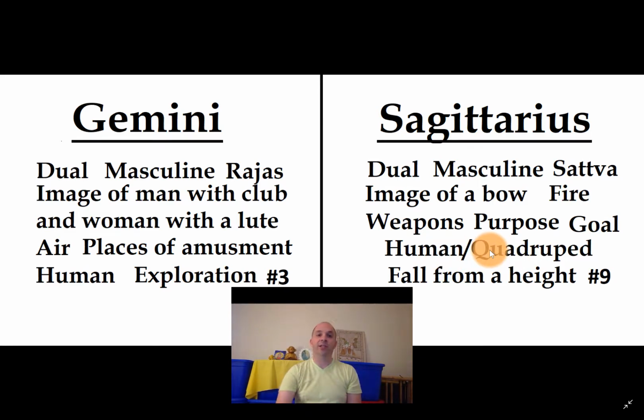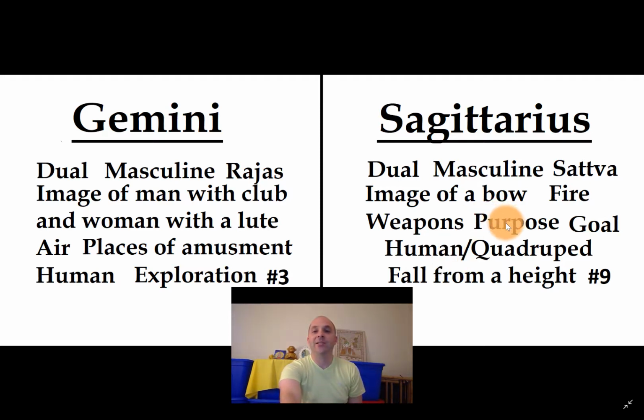A human sign, like Gemini, for example, is just a human sign. So what's the difference between a human and a quadruped? Well, a human is able to take a look at the information and to process the information and see all that there is to see. And a quadruped is about, I'm just going to be heading in a direction. It's also more strong. So when we talk about Sagittarius being human and quadruped, it's like I have a vision for where I want to go, and I have the ability to go about it.